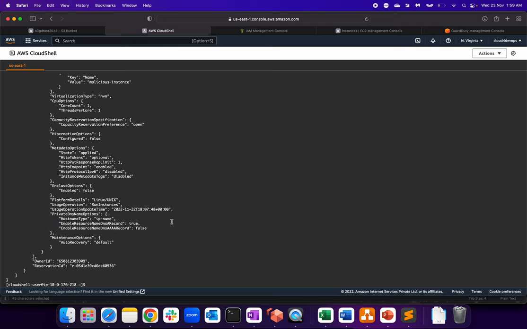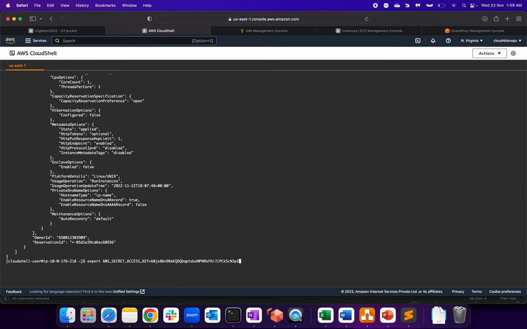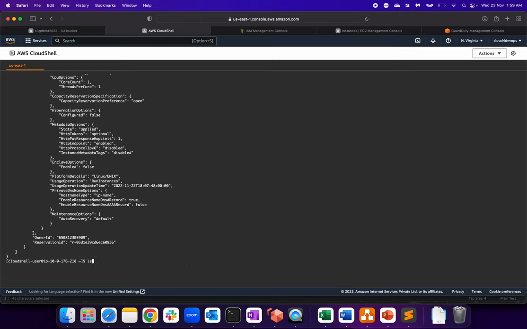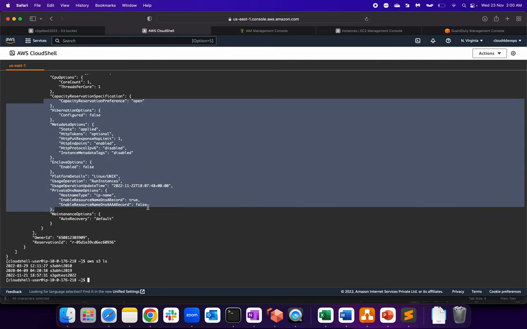Okay, so let me see if I have done something. Not this one. Describing the instance. I don't have anything much over here. So again, let's do aws s3 ls. Because my instance is compromised, I was getting the same information, because earlier the configuration was a bit different because I was using some different key. Now I have exported the new version of my access key and secret key and the token. That's why I'm able to see all the data.